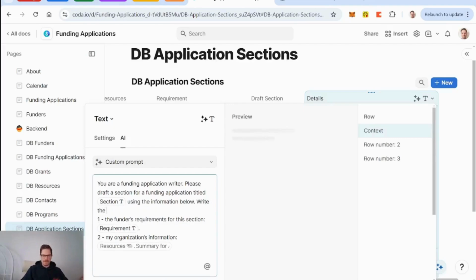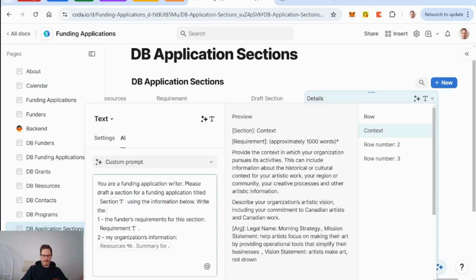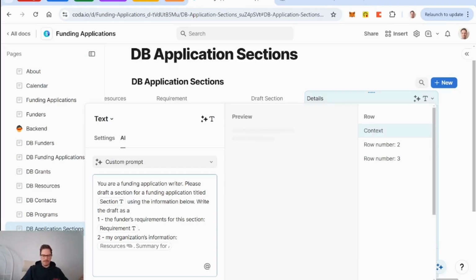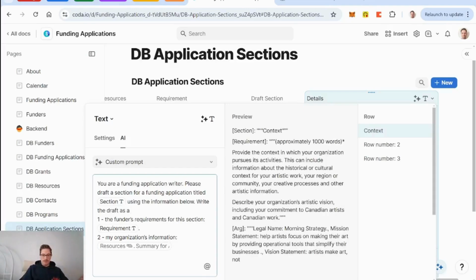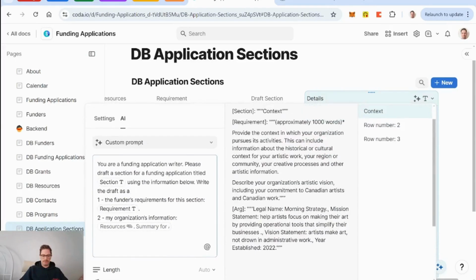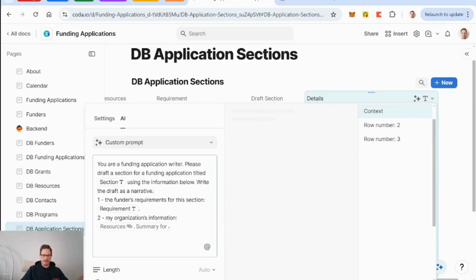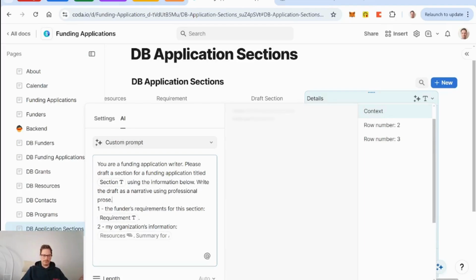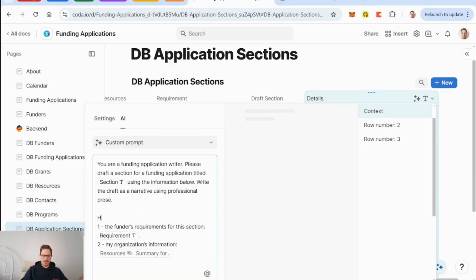Write the draft as a narrative using professional prose. I don't know. Here is the relevant information.